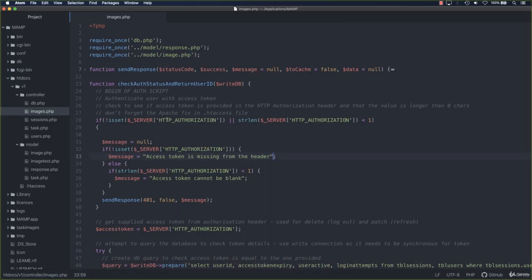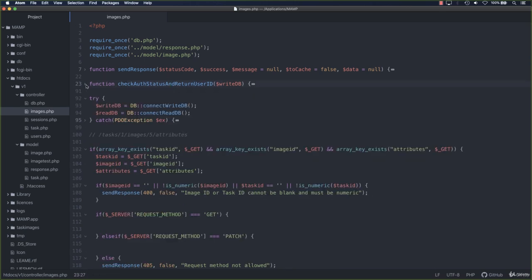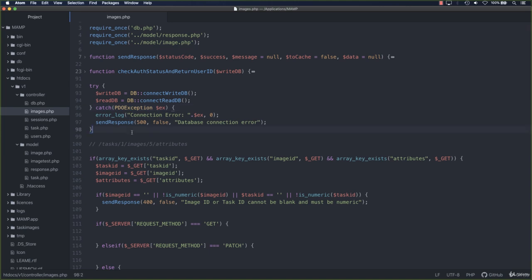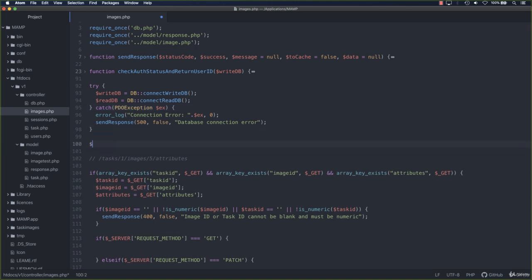So what we need to do is just underneath this check auth status and return, if we just minimize these, and you will see just before the implementation here for the different routes, we are wanting to perform that validation check for the user. Obviously it does pass back a user ID, so we're going to store that for future.